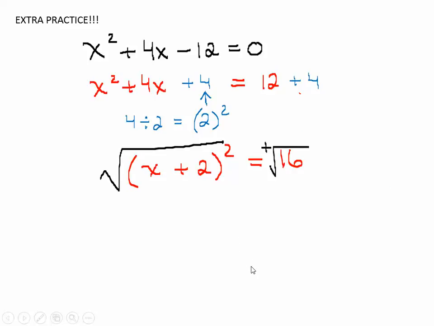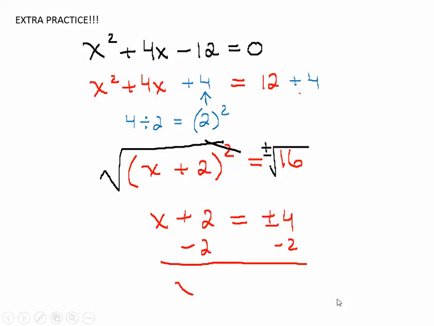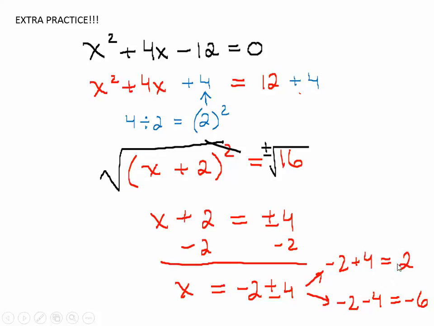All right, square root of both sides, plus or minus, cancel off the square root and the square. How about plus or minus 4? And how about subtract 2 from both sides? And if you can simplify, then please simplify. If you can't, then just leave it here. In this case, I can simplify that. It's going to give me two different numbers here. Negative 2 plus 4, how about a 2? Negative 2 minus 4, how about a negative 6 at the end? So these two are what's going to give me this right here.